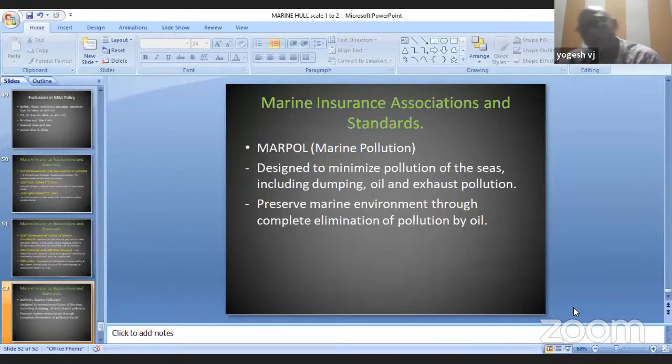They pay the premium, the charterers liability premium, and take the policy too, but the party does not exist, because they sold the vessel and made the money. These are some types of maritime frauds which are looked into by the IMB, the International Maritime Bureau. Now, this particular part of marine hull insurance, I have completed over here.